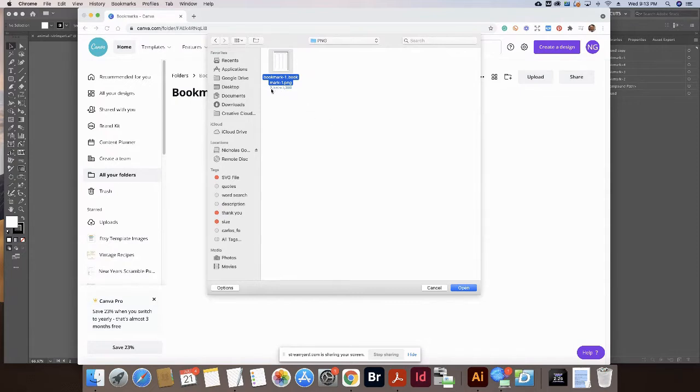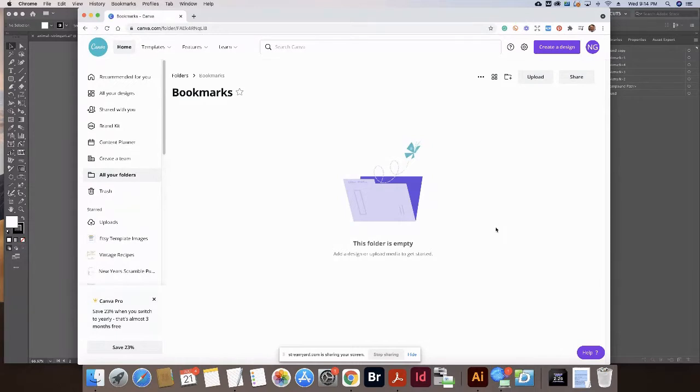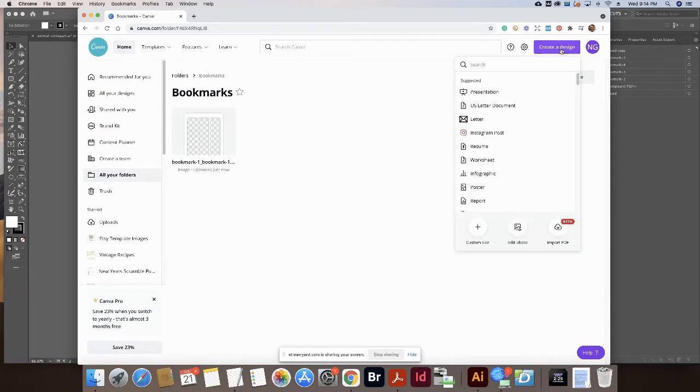Now you can see this is an image which is 2,550 pixels by 3,300 pixels, which is 8.5 by 11. All right. So we'll go ahead and upload that into Canva. Now I'm going to go ahead and create a design. So I'm going up here to my create design. I'm going to do a US letter 8.5 by 11.